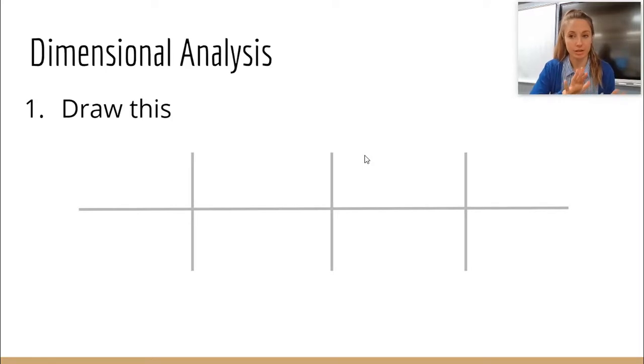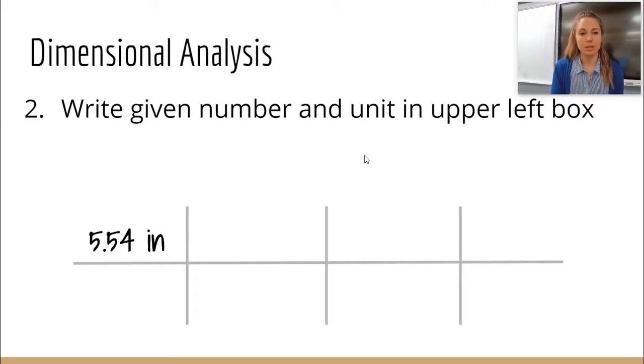Whatever you want to call it, that's fine, but you need to draw the lines. Our second step is then going to be that we write the number that's given to us in the problem in the upper left-hand box. So if my question is, how many centimeters are in 5.54 inches, the only value given to me in that problem is 5.54 inches. That value goes in the upper left-hand box.